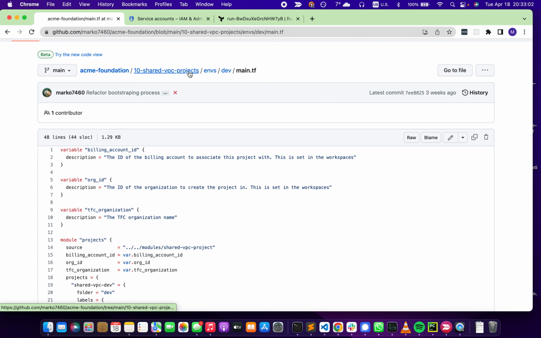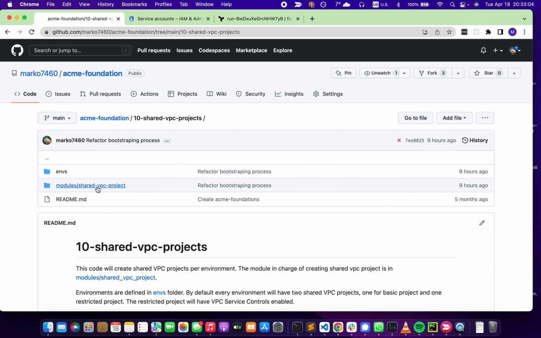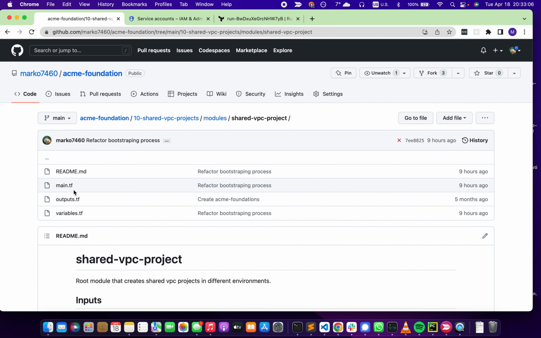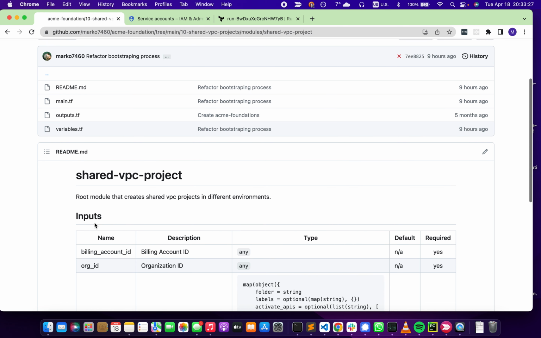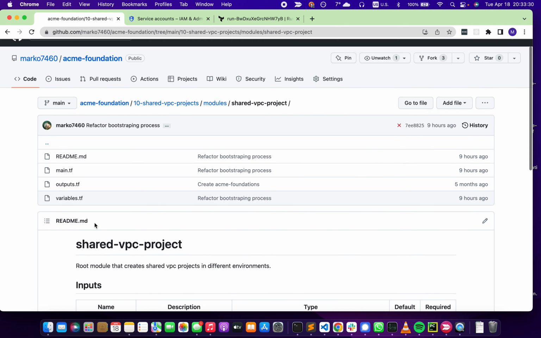If you come to modules, shared VPC project, this code is applied for all the environments, and for each environment, that main.tf has variables that adjust this for the environment. So all the environments are using the same module, but with different input variables. Basically, that's it.